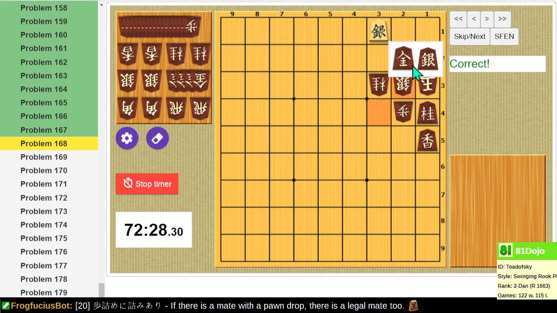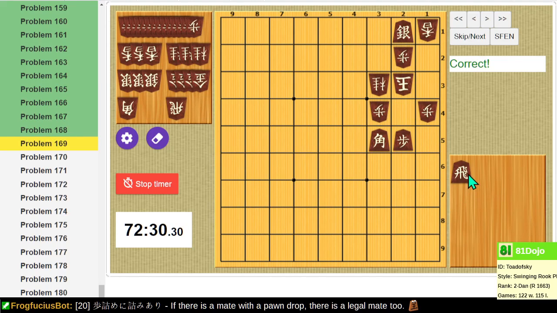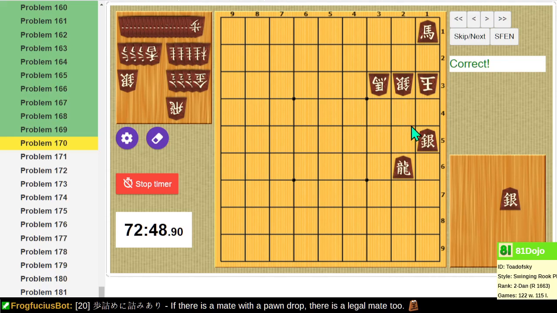Okay, and then this mates if you don't promote. Here. I want to surround the king. Wait, the bishop doesn't promote if we move it up this time. It's not high enough up the board for that to count as a promotion, but we don't need to promote because the pawn can mate instead of the bishop.